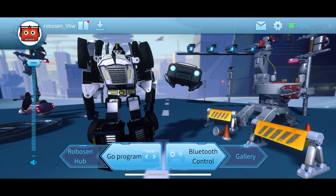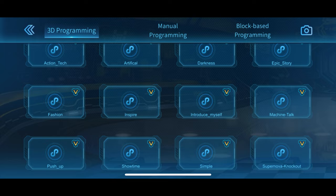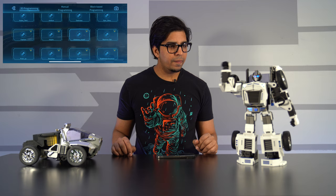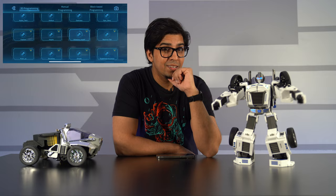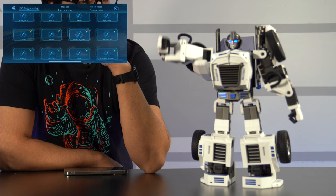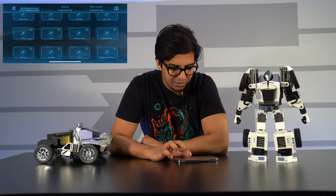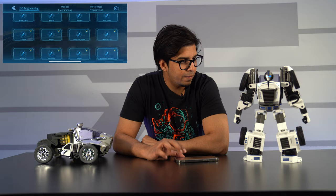So if I hit back here, I can go ahead and click on gallery. So these right here are all different built-in movements that you can technically use. So if I go ahead and introduce myself. So that's actually pretty cool. So you have these different motions. So this here is like a supernova knockout.